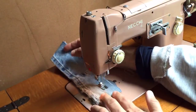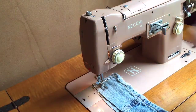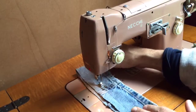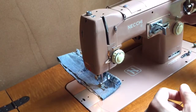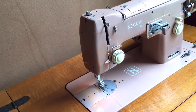And you'll notice it rolled right over that seam. Now, sometimes if you have a lot of pressure on that foot, you'll see some binding and you'll want to adjust that, but the machine is so powerful. Most Neccis, and this one included, come with a 1.1 amp motor, incredibly strong. Let's pull this up and I will show all of you.